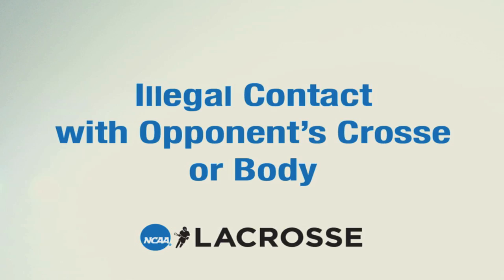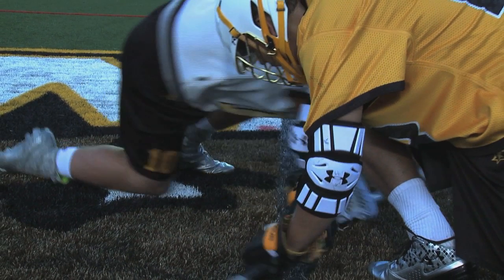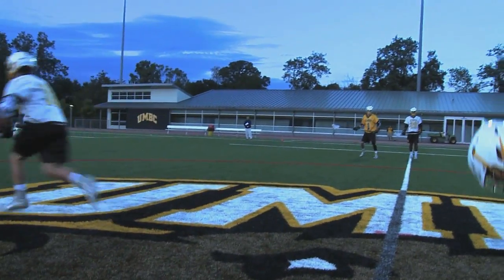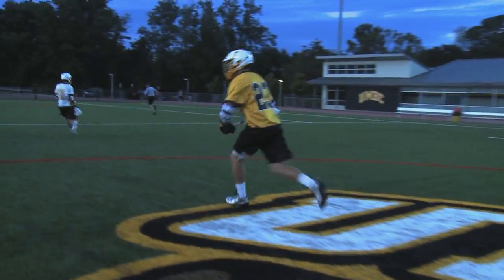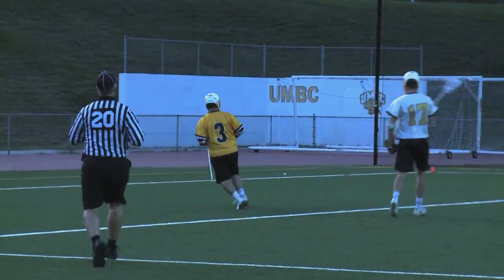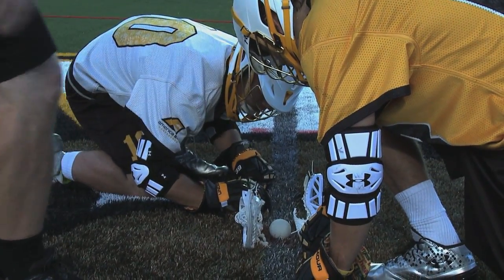On a face-off, neither player may initiate contact with any body part to the crosses. This rule clarifies the previous wording that stated "on the crosses." For example, if the elbow goes to the ground and then comes into contact with the cross of either player, a violation has occurred. This counts as one of the three violations per half.